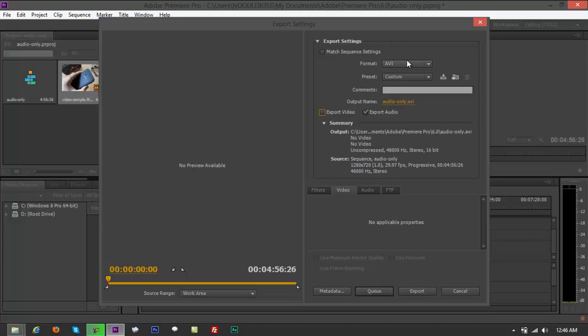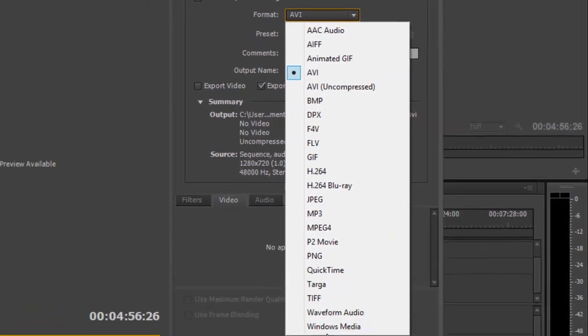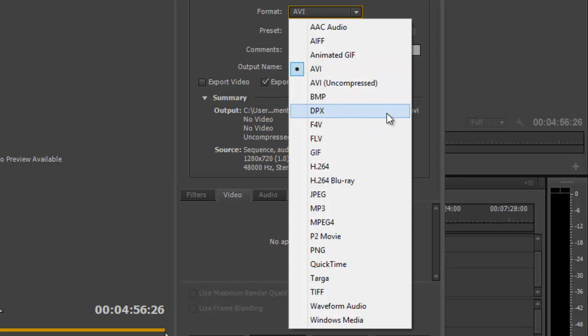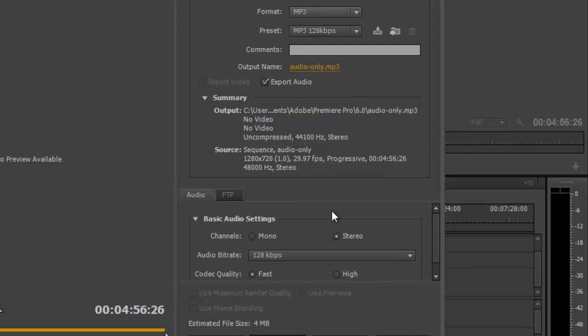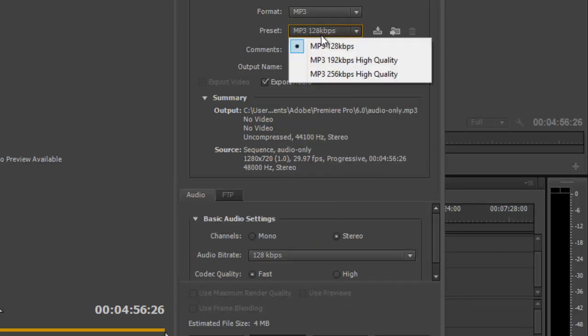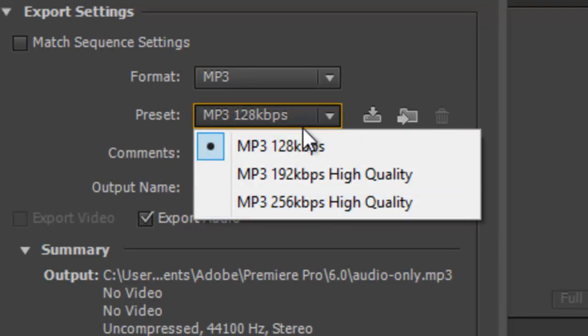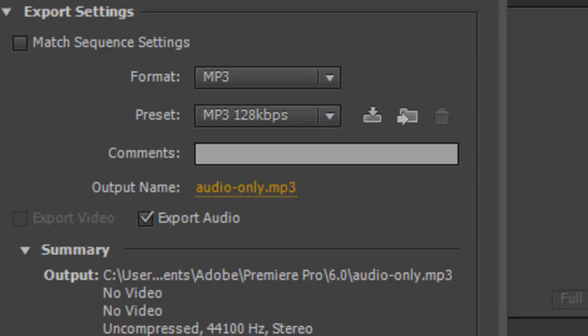But you have to use different containers. You could select from here. You've got format, bring it down to all those right there. Normally, if you're trying to export audio, of course you don't want to use video containers like AVI, H.264, FLV, QuickTime. You'd want to use an audio container. Normally, you would do AAC right here, or MP3. For now, let's do MP3, but if you want something lighter, you could do AAC. Then for MP3, you've got your bitrate right here. You could change that to a bit higher, but just stick to 128. It's going to be okay.